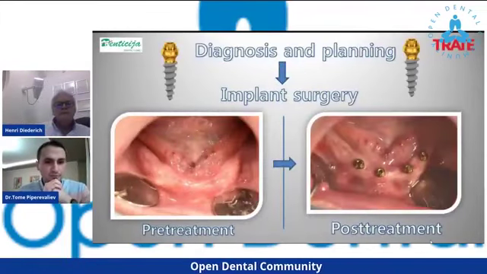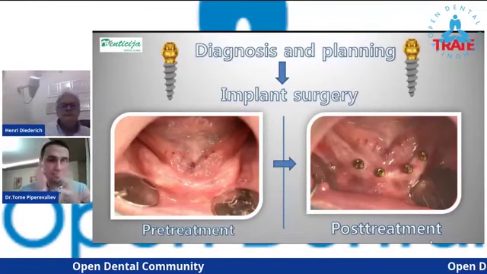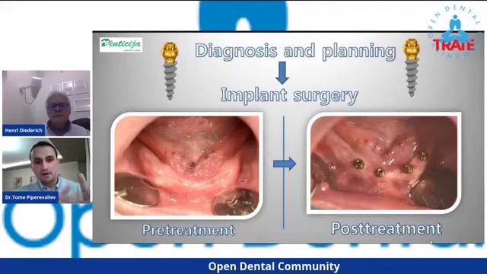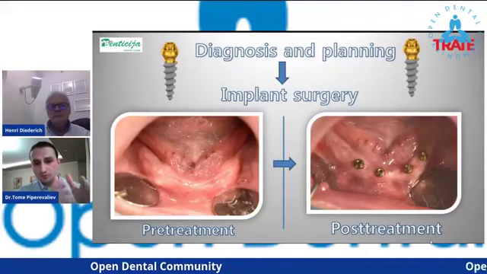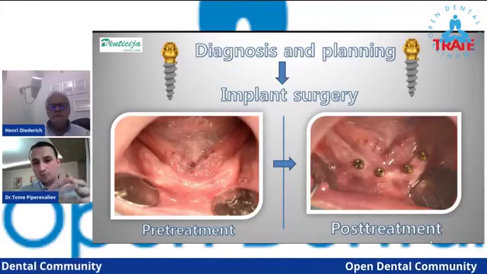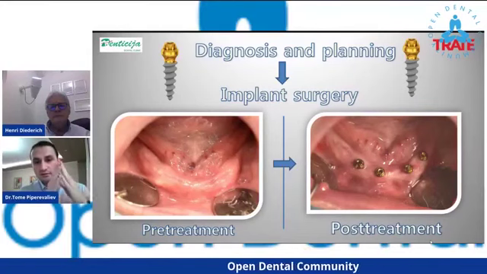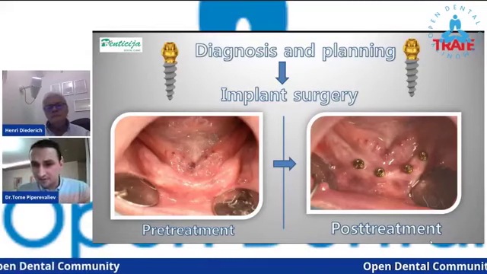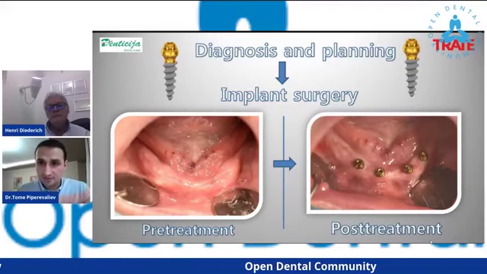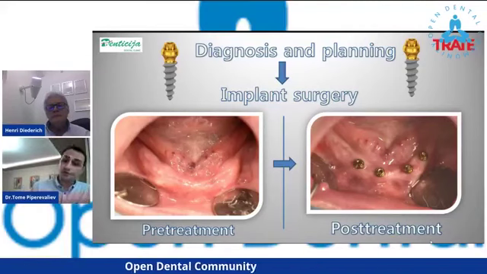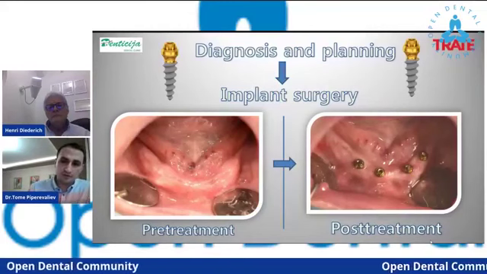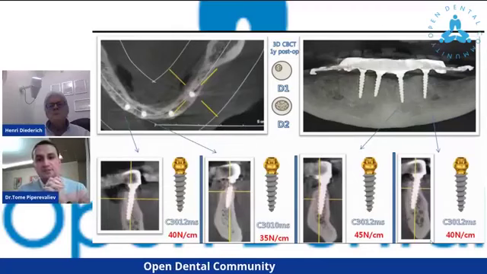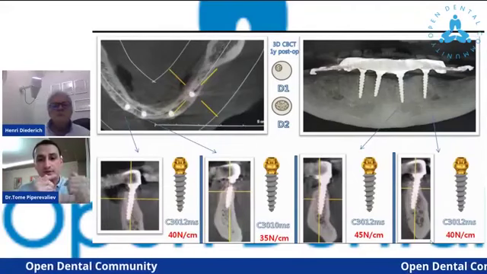On the left picture, we can see the pre-initial situation, and we can see that we have highly resorbed bone in the posterior part of the mandible, and that's one of the reasons why we decided to choose this treatment solution. On the right picture, we can see the inserted compressive MS implants. Those are tissue level implants with multi-unit abutments. And here we can see a 3D CBCT 1 year after the implantation.